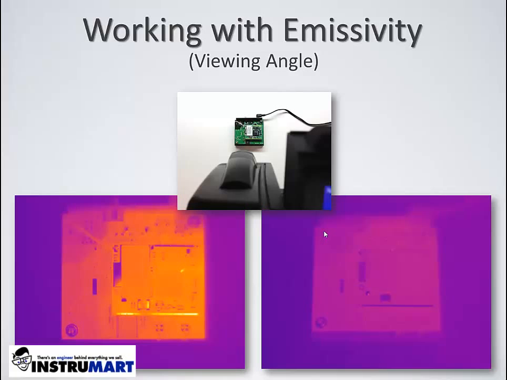The bottom right thermal image was taken of the printed circuit board with the infrared camera to target angle varied just slightly. Now, this infrared image shows a substantial reduction in color variation, or apparent temperature variation. As a general rule, as long as I stay within 40 to 45 degrees normal to my target of interest, I should get good temperature measurement results. And I can vary or reduce the reflected radiation by simply adjusting the camera to target angle.